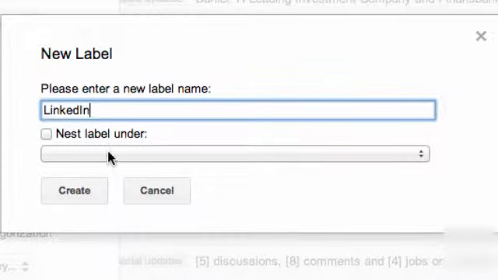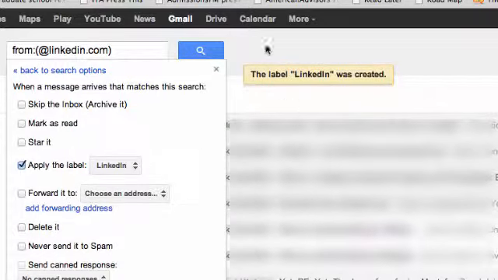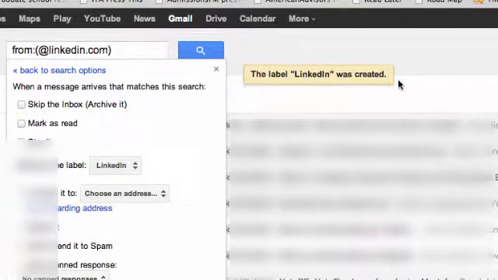You can choose to organize your labels kind of in a folder system where some labels belong under other labels. That's a bit more than you need at this stage during the application process, so I don't recommend using it. It's possible that later you might reorganize your labels and find a use for that, but at this stage it's fine just to have an ordinary label. It doesn't have to be nested under anything. So I'll hit Create. Now I have a label created. You can see at the top of the page I've gotten a confirmation message.